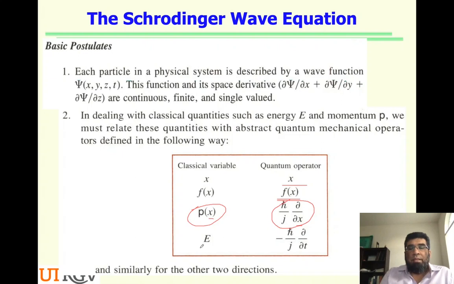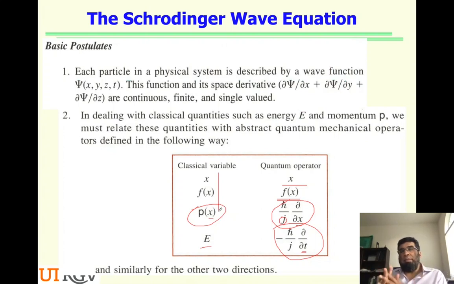And energy is then dependent not on space but on time. Here again we have the Planck's constant, and j is the indicator of, if you remember, there is a real part and there is an imaginary part. So this is the j operator, which is telling us we are talking about the imaginary part, and this is the partial derivative with respect to t. In a similar way, this would be defined for the others. Now these are for the x direction; y and z would be defined in the same way.